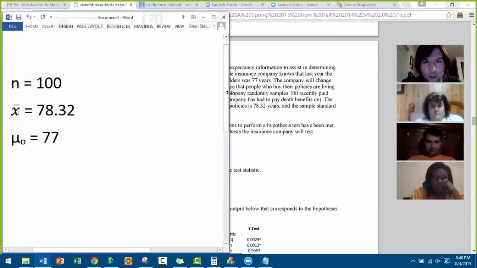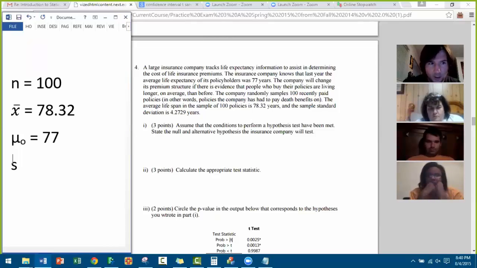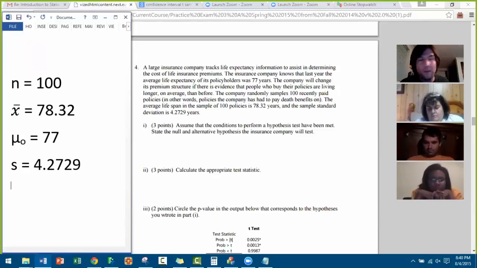Even if you're writing out symbols. And that's the big thing, these symbols are so important. I'm kind of glad I stressed that for a second there because you need to write these down properly. You need to know what you're putting into your equations, what you're doing. Because if you write the wrong thing, everything just blows up. There's one other thing we should be missing here, and that's standard deviation. Why is it little tiny standard deviation? You can be big like the rest of your friends. There you go. And that is 4.2729. There's our standard deviation right there.